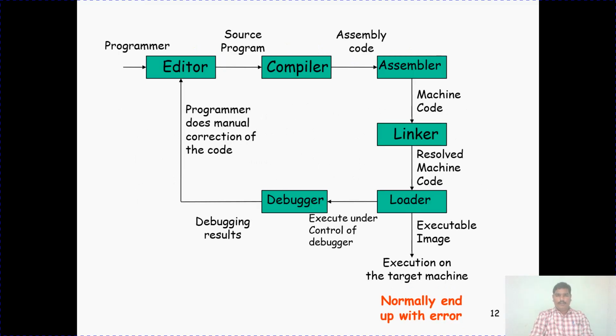Briefly, once again: what is the language processing system? We write programs, and these programs are fed into a series of tools and OS components that produce the desired code used by the machine or system. This is called a language processor. In it we use several tools: preprocessor, editor, compiler, assembler, linker, loader, and debugger. These are the major components of the language processing system.